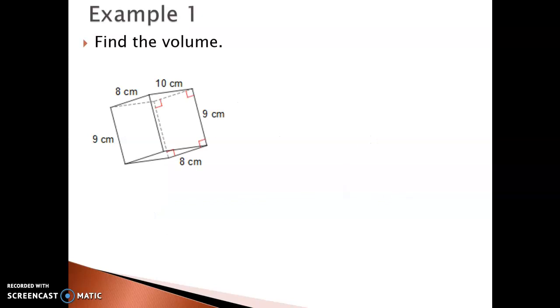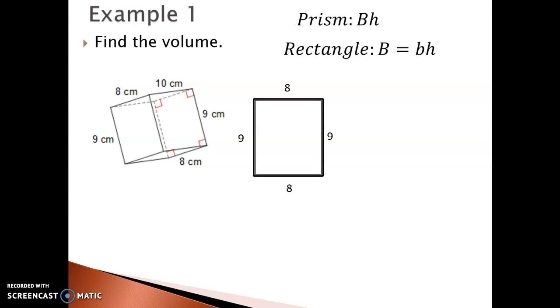Our example here, I see a rectangle as the base, the one that has the 4 right angles, the easiest one to pick out. Remember, volume is capital B times H, and this base is a rectangle, which is length times width, or base times height. The rectangle I see that has the 4 right angles, that is easy to see, is the 8 by 9. So it's 2 sides of 8, 2 sides of 9. That means my 10 centimeters, that is my height, from one 8 by 9 rectangle to the other, is 10 centimeters long.